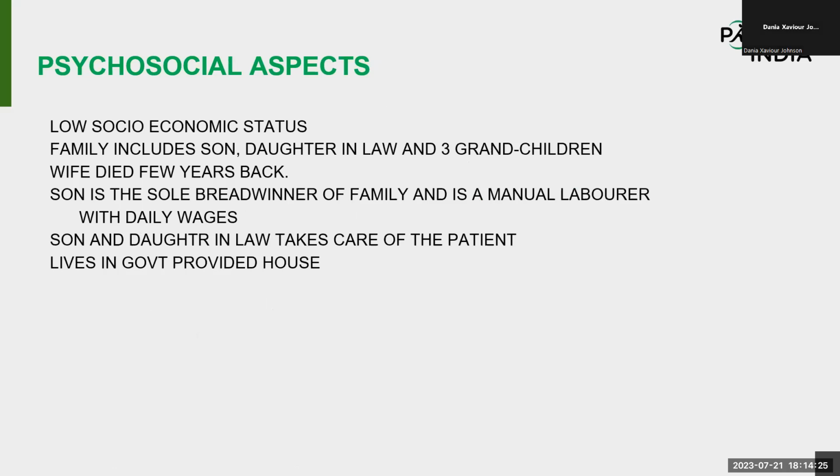Psychosocial aspects. He was from a low socioeconomic status. Family included son, daughter-in-law, and 3 grandchildren. His wife died a few years back. Son is the sole breadwinner of the family and is a manual laborer with daily wages. Son and daughter-in-law took care of the patient, and they live in a government-provided house.